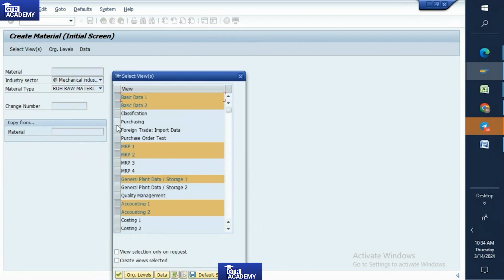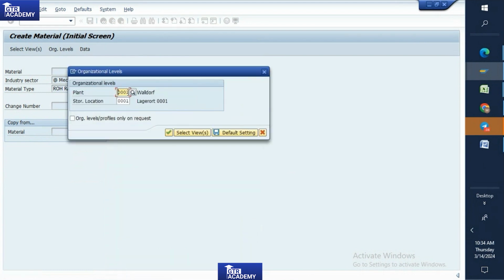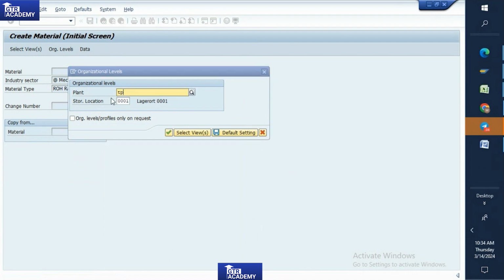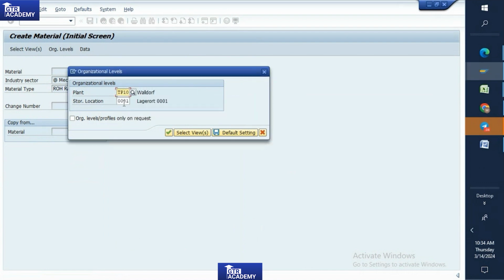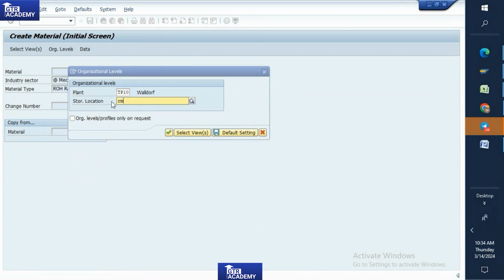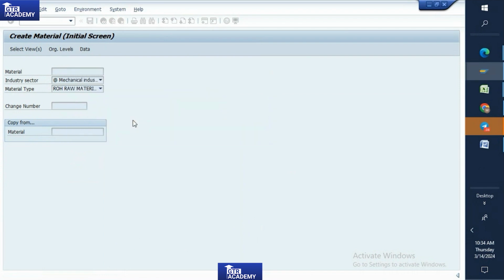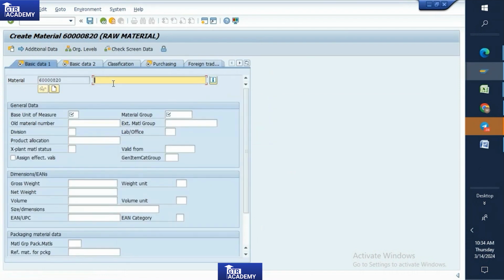See here, what I have to select: purchasing, general plant data 1, data 2, quantity 1. Under which plant, TP, and storage location, RM. Source list, material level. I'll maintain the headline like that, so it will be easy whenever you're practicing.